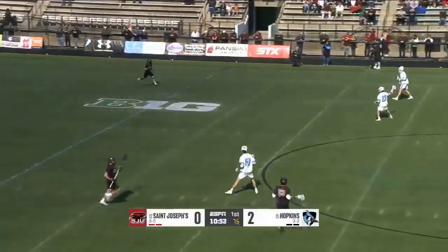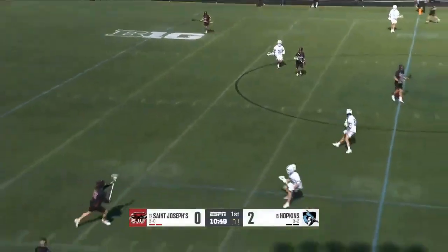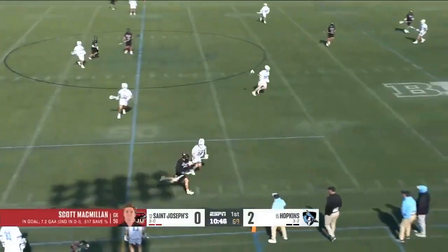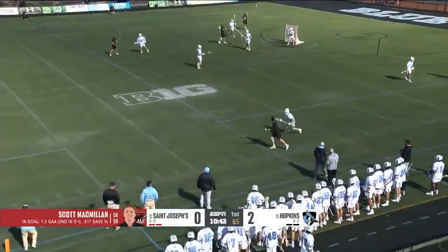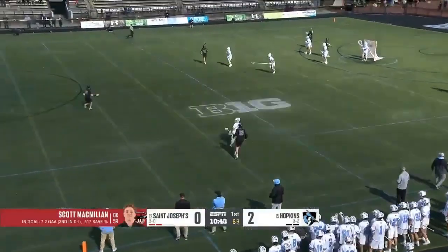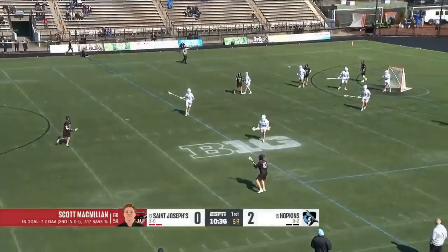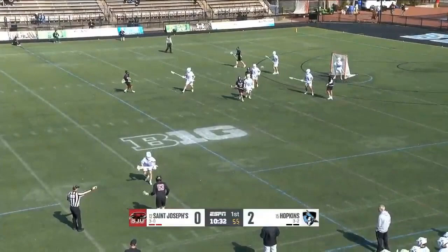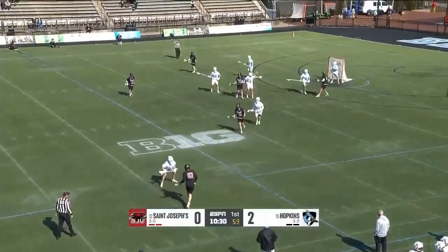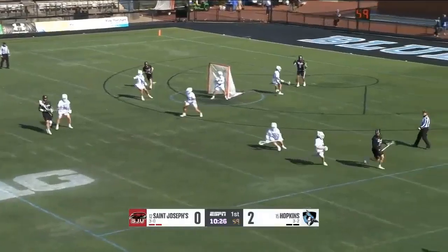St. Joe's 3-0. They beat Sacred Heart 17-5. I watched them beat Towson 16-13. That was a game that could have gone either way. And then last week they beat Providence 19-6. Keep in mind, Providence doesn't have a Fogo right now. They basically faced off a long pole. He didn't even challenge for the clamp. Cole went 24 of 24, with 22 ground balls. Poor Bob Benson. They never had the ball.